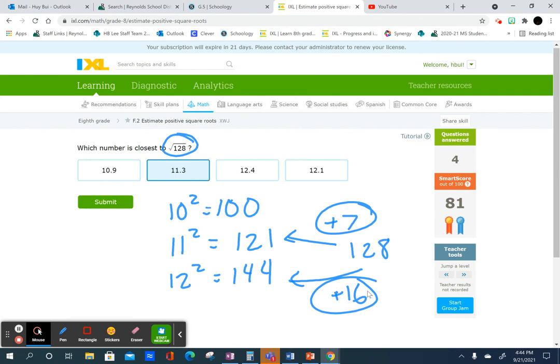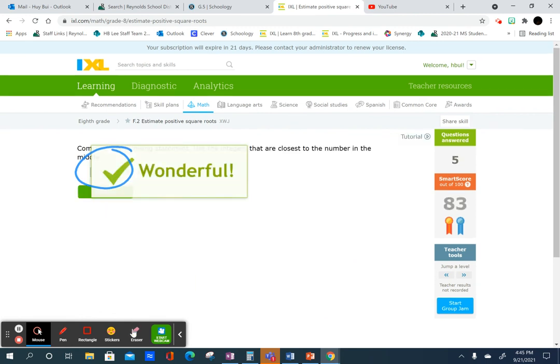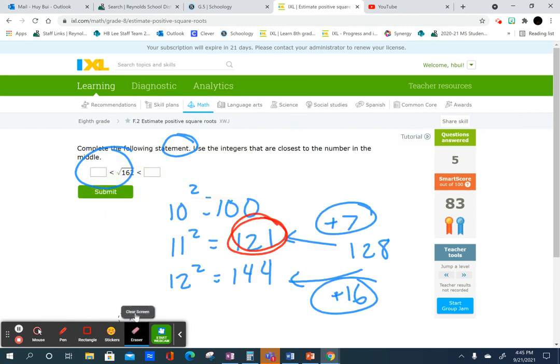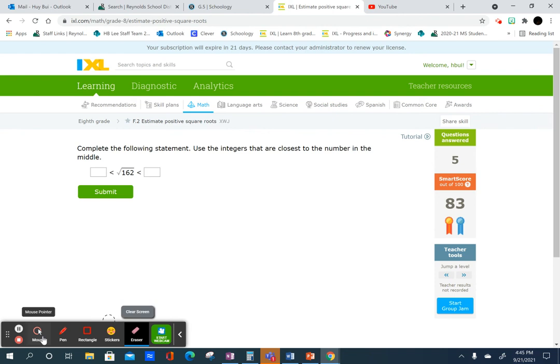And if we look at this answer choice right here, I can see that 10.9 is really close to 11, but it's less than 11. And our number is not less than 121, okay? So it will only be 10.9 if it was actually less than 121, but it's not. So it's going to be more than 11, but really close to 11. All right. So I notice I do a lot more talking in this because it's a lot more thinking stuff than actually just doing an algorithm.